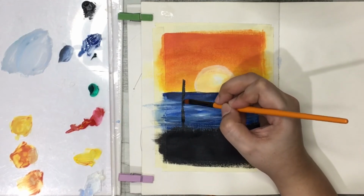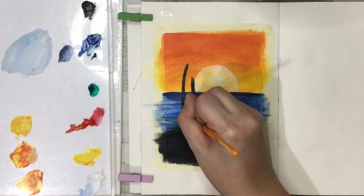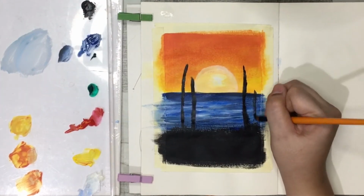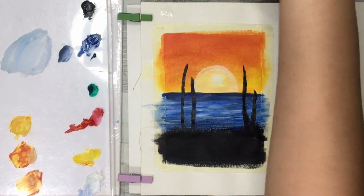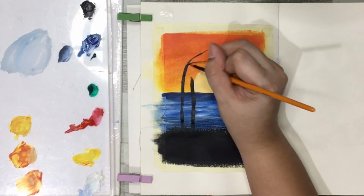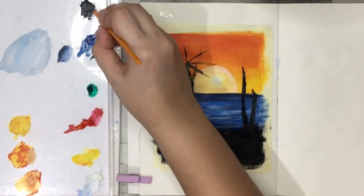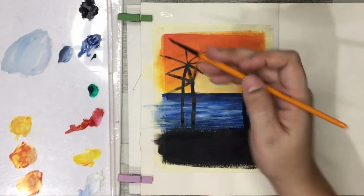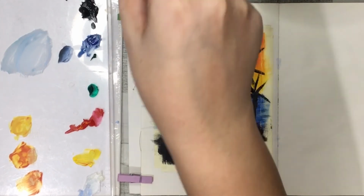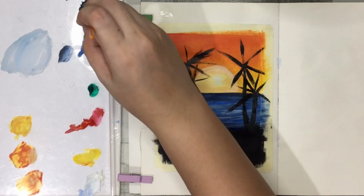Next, using a Filbert brush, let's draw some curved lines which will serve as the trunk of our trees. Next, we draw the stems. It doesn't need to be perfect since we'll be painting leaves on it later. Then using the fan brush, just do slant strokes on the direction you want your leaves to be.